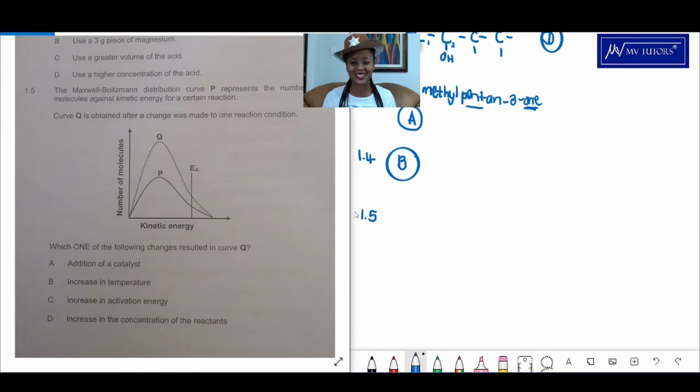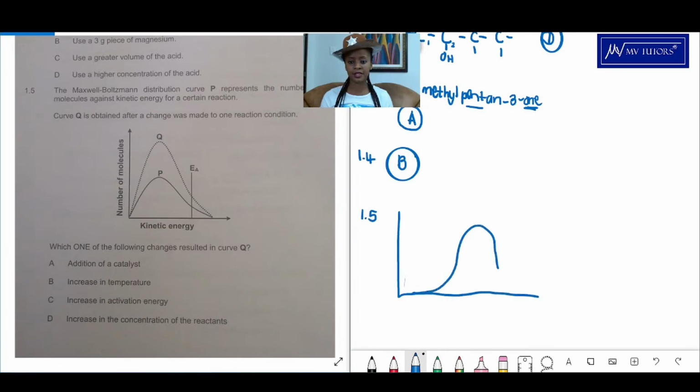I think let me just draw this because I don't know if you're following me. So this is your original, this is P. With P, we have our, let's say, activation energies here. If you were to add a catalyst, no, actually, sorry. Let me make it a bit wider. Okay, so let me just do this.